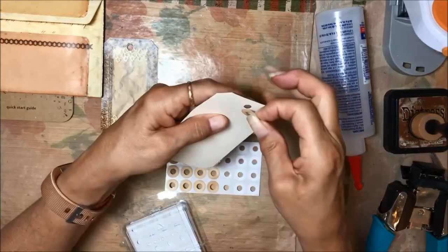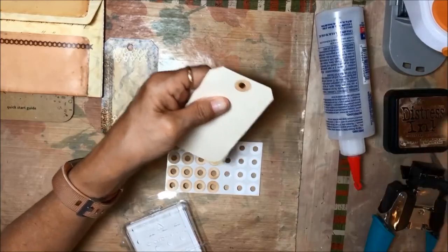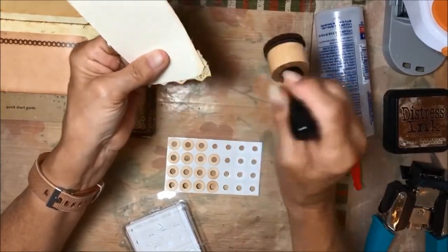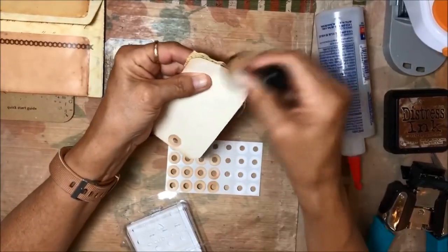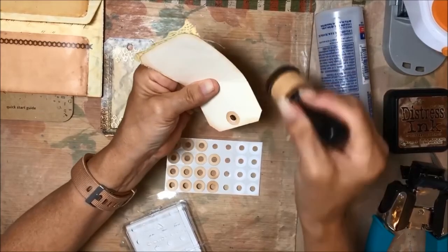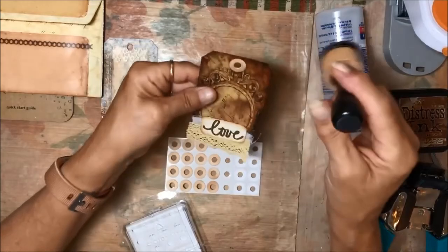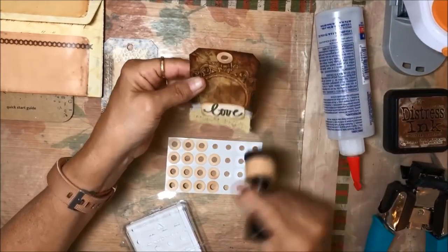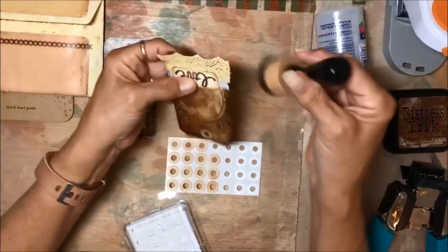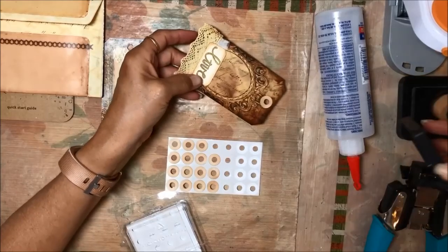Okay, do this. The front of this does not need distressing, but the back certainly does. And these tags are such great journaling spots when you put them in a journal. So yes, they're decoration, but they're also really good journaling spots. Okay. I think I'm just gonna distress that little lace and material a little.